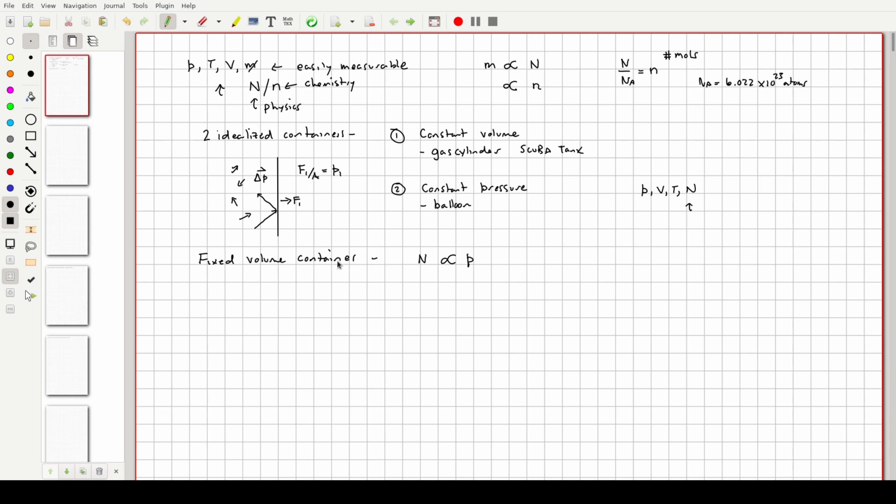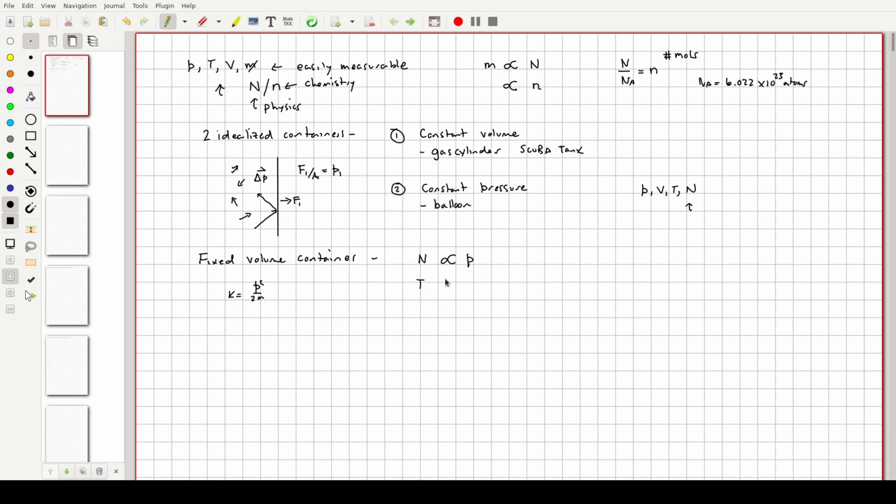So in a fixed volume container, there is a linear relationship between the number of particles on the inside of your container and the pressure. That's entirely a consequence of the number of collisions that are happening. Now, not only that, I can look at the relationship between temperature and pressure. Temperature, we know qualitatively, and we're going to see it quantitatively in a moment, is related to the average kinetic energy of the atoms and molecules that make something up. But we also know that there's a relationship between kinetic energy and momentum. It's p squared over 2m.